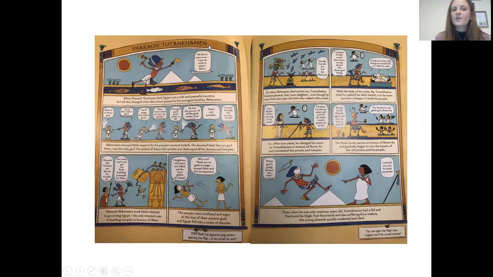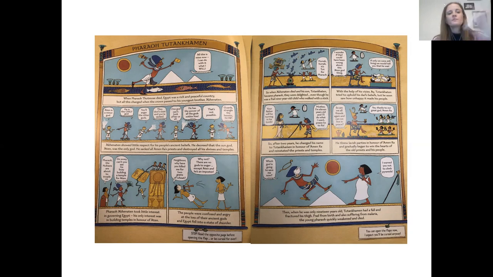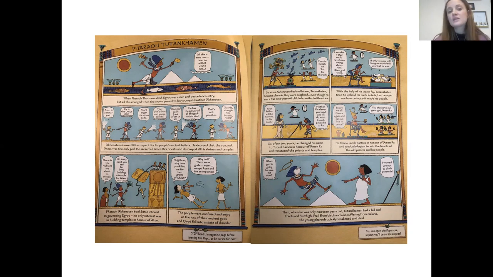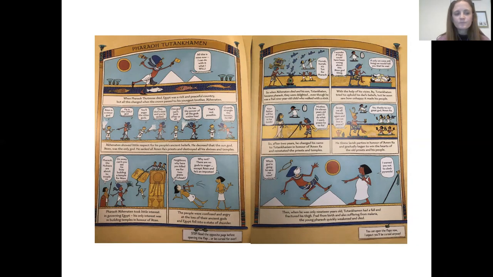As you can see from our story map, we have the caption of the text underneath, and then the speech bubbles of what the actual characters in the story are saying — that is written in the speech bubble. You also have things like thought bubbles, which we'll discuss tomorrow. One very important thing to notice is that when someone is speaking, unlike when we normally have writing, because it's coming out of a speech bubble, there aren't any speech marks. So that is something to bear in mind when you are reading your graphic novel.